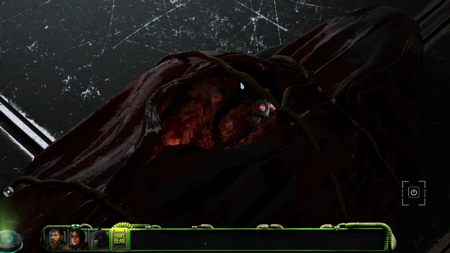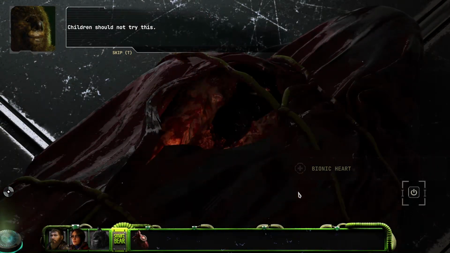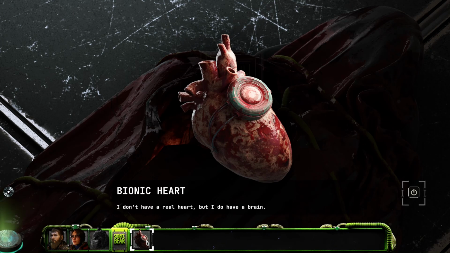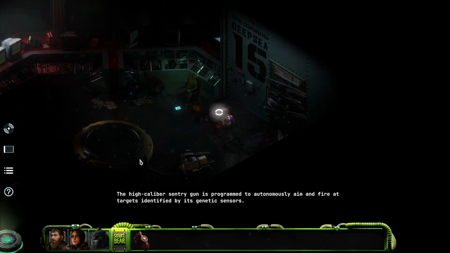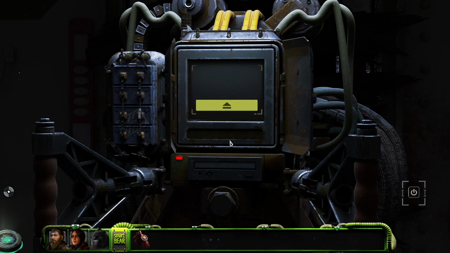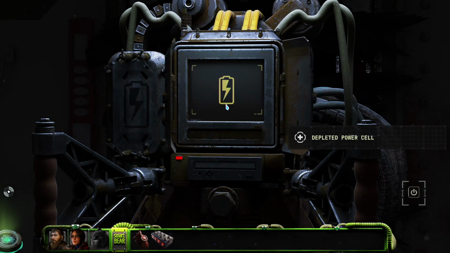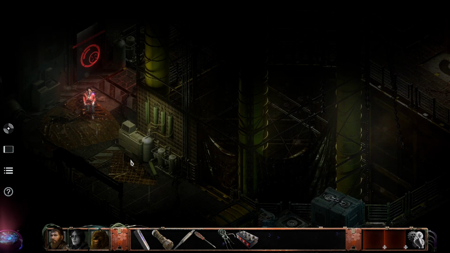Oh, what? Children should not try this. I don't have a real heart, but I have a real brain, though, okay? But I clicked on it and it didn't highlight that one for me. Oh, it has a depleted power cell. I guess we can recharge the power cell. I'm not sure about the other thing.